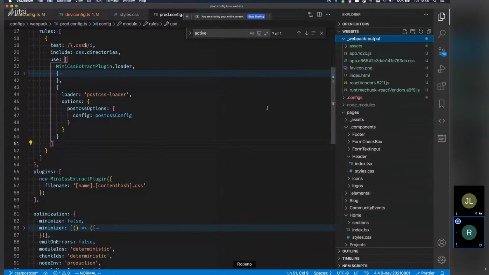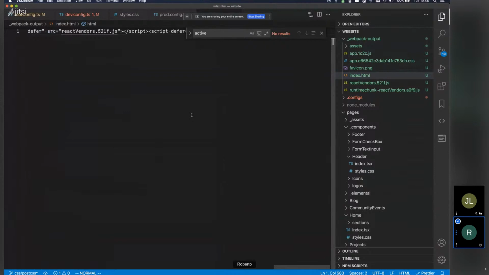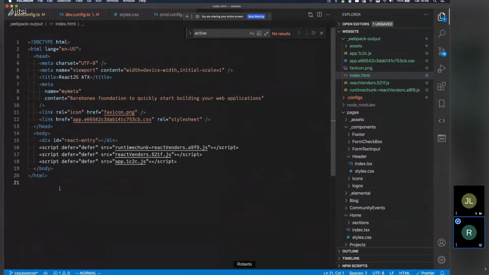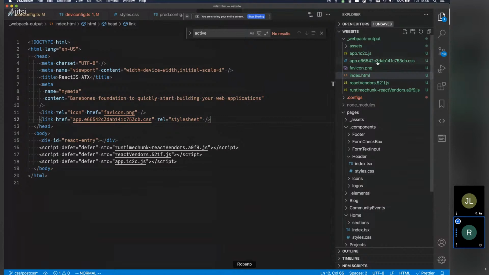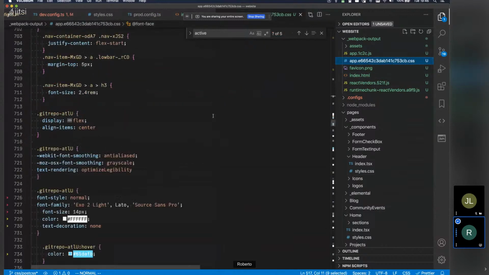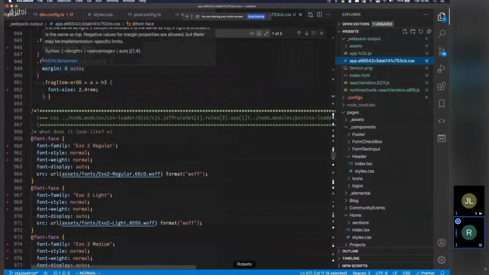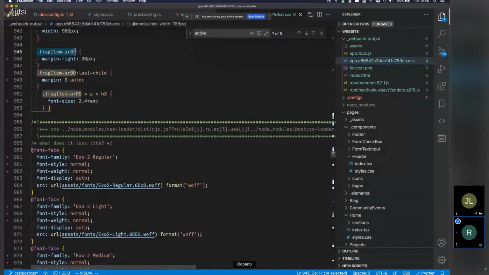So this is what happens, right? Webpack generates all this stuff for us. Here's our HTML document that gets loaded. We see here at the bottom our JavaScript files, and here on top we see our favicon. The image gets injected, and also our single CSS file gets extracted. If we go into our CSS file, we see all the CSS of our project, and we see the CSS class names with the hash names.